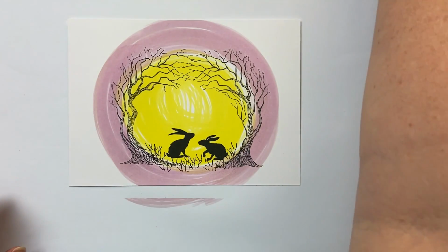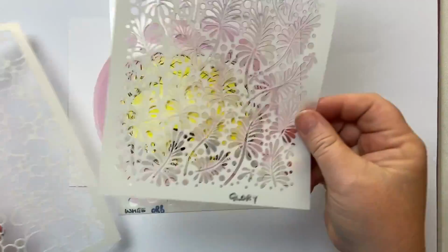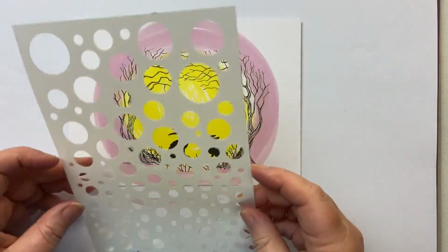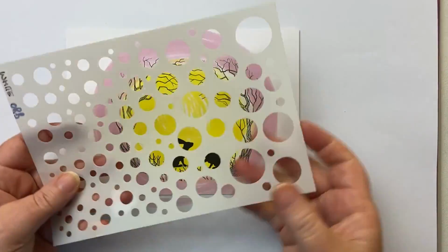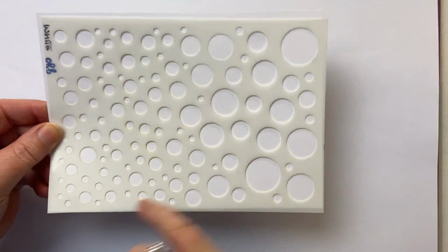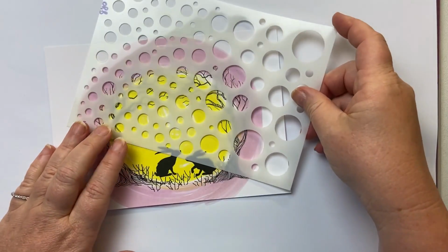And then I'm going to take my stencils. I'm using 3 stencils for this design. I've got white orbs, I've got glory, and I've got pebbles. So I'm going to start with my white orb. There are 2 sides to this stencil. Let me show you. There are some larger orbs and some smaller orbs. So I'm going to have a mixture in my design.